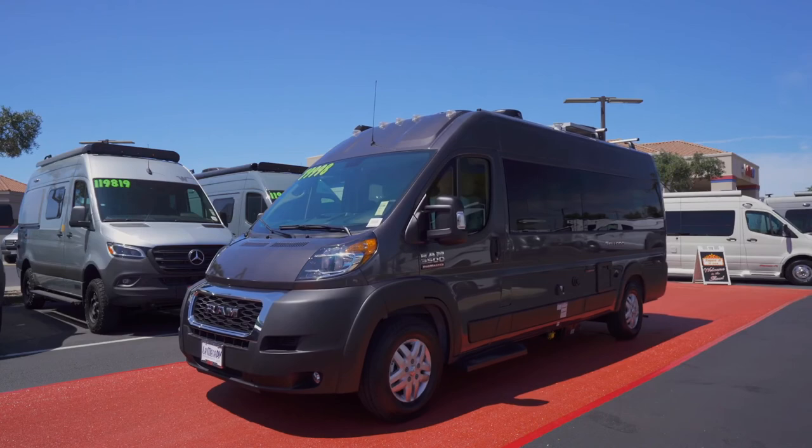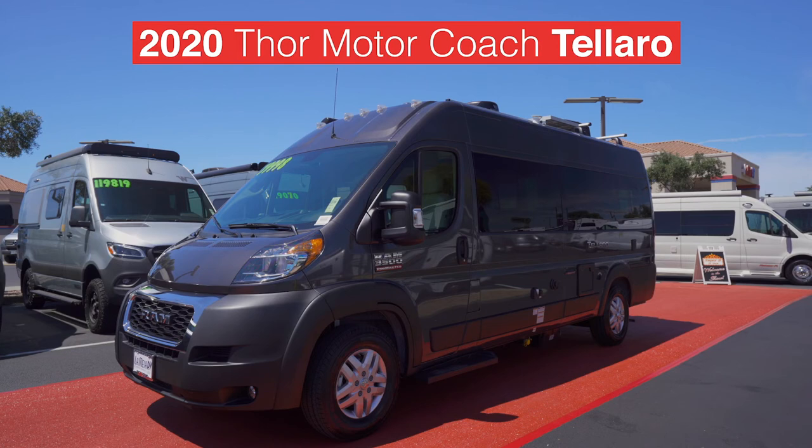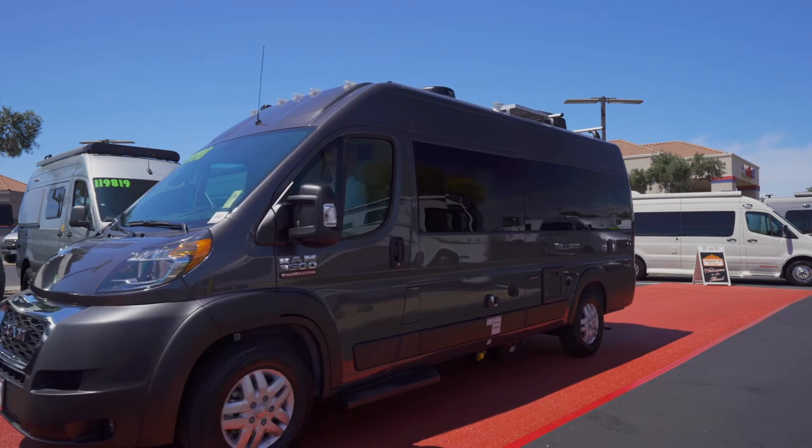The excitement is building as the all-new Thor Tolaro makes its way down the red carpet. The all-new design is sporting charcoal and also comes with a loft extension feature. It's a Hemsworth in an RV — I think that means you liked it. We'll hope to see more of the Tolaro later this week.